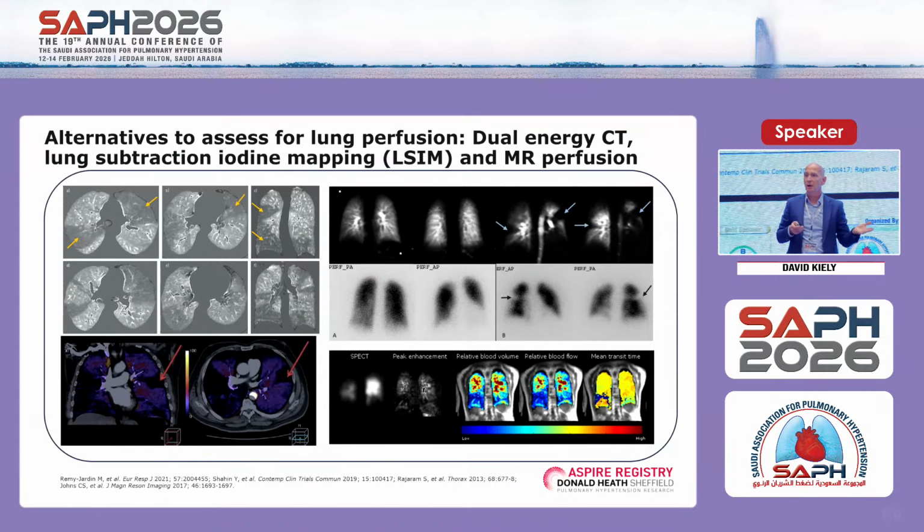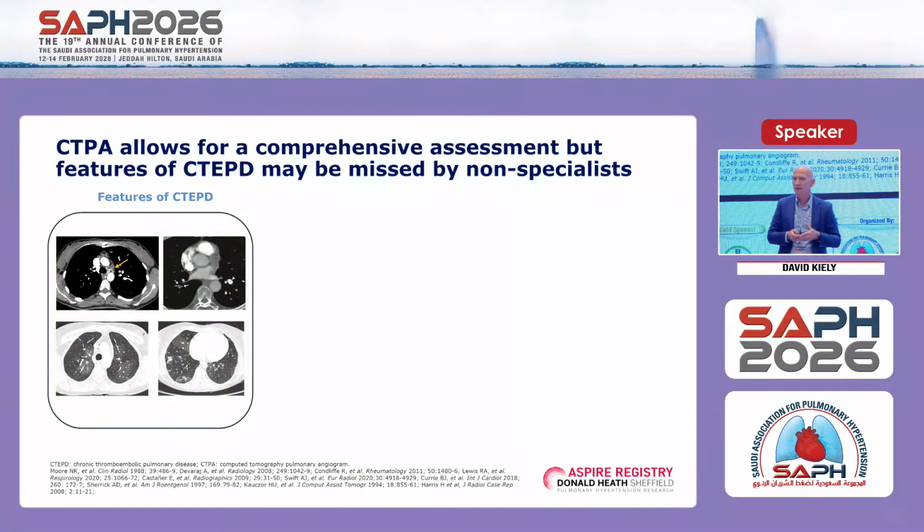We're quite interested in MR imaging, and for over 20 years we've used 3D MR perfusion maps, and have shown in a single centre it's just as accurate as nuclear medicine scanning. So what I'm saying is there are lots of different options in terms of lung perfusion. But many of us like using CT pulmonary angiogram, which is a fantastic test. One of the challenges with CT pulmonary angiography with non-specialist pulmonary vascular radiologists is that some of the abnormalities of CTEPH are often quite subtle and can be missed.